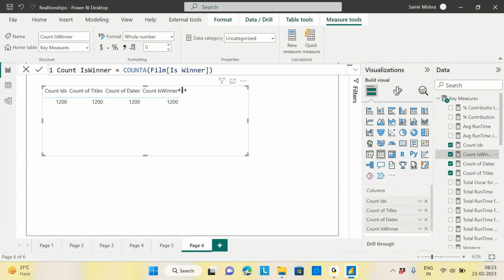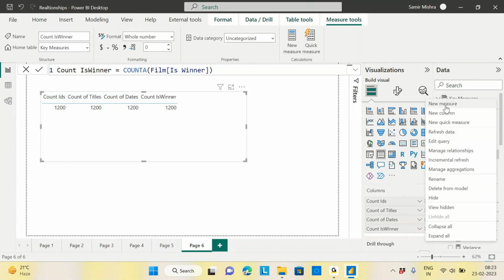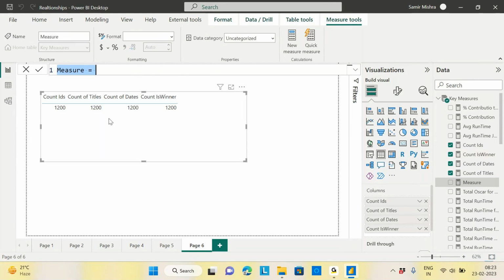Now let's take another count function. I want the count of films. One way to do it is to take the count and inside that put the column name, right?